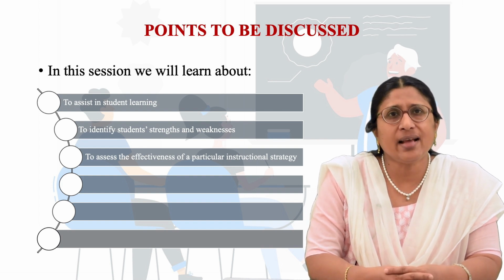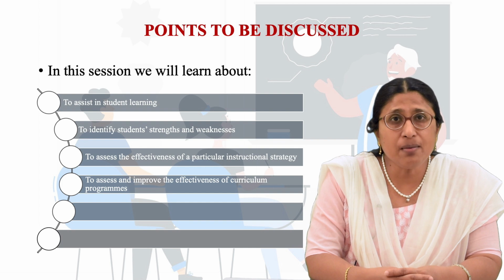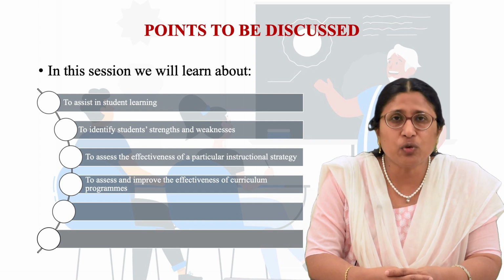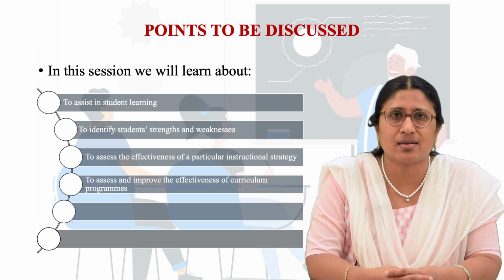And then the next purpose of assessment is to improve the effectiveness of curriculum programs. We have framed different curriculum programs. How do we know whether it is apt for the learner? Here comes the importance of assessing. This assessment feedback gives us the results regarding whether the program is to be improved or whether there is any difficulty or deficiency in the program, so that we can modify the program according to the needs of the learners.